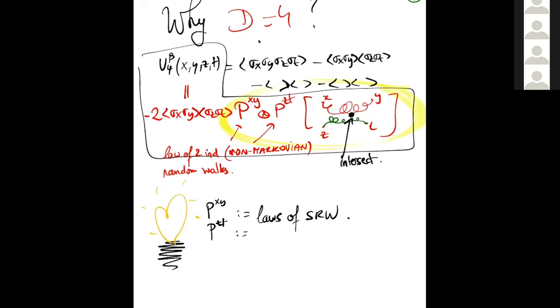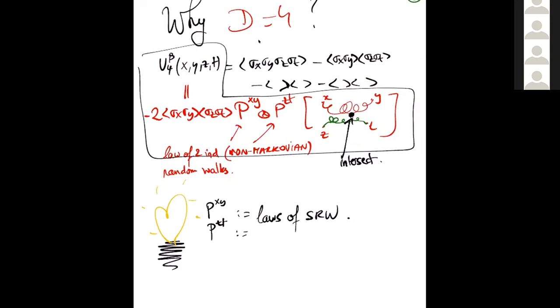It's very classical that it decays like 1 over L to the d minus 4 in dimension 5 and more. That then means that this quantity is going to be much smaller than this one, which is exactly saying it approximates Gaussianity. In dimension 4, it's also known that it goes to zero, but it's much more delicate, and it goes to zero as a power of log. This is exactly the L to the d minus 4 and the 1 over log to the c that we had before. Now, what is the catch?